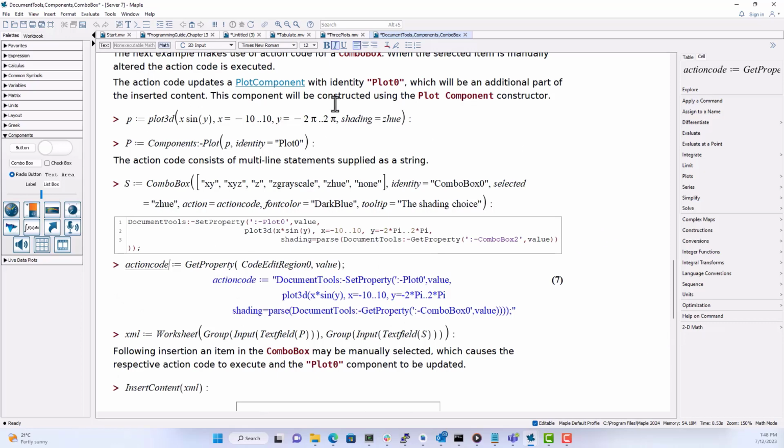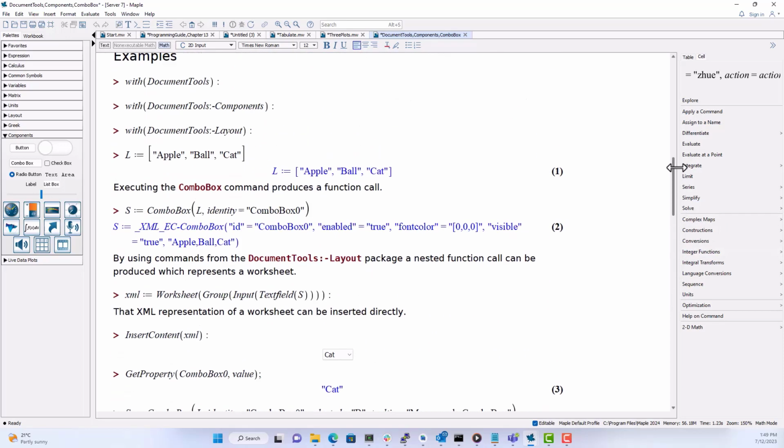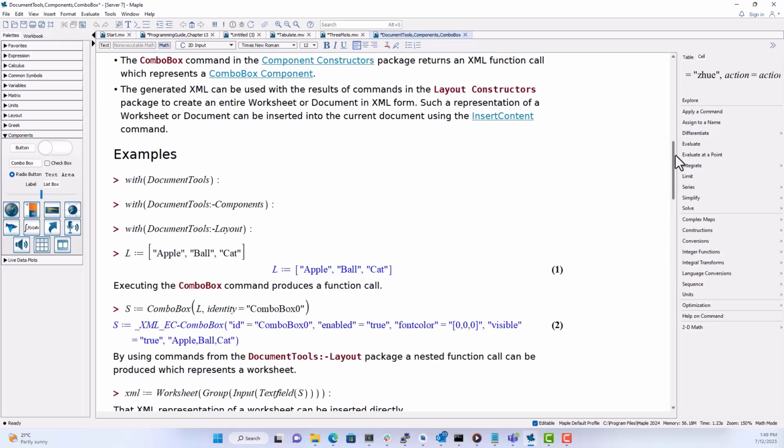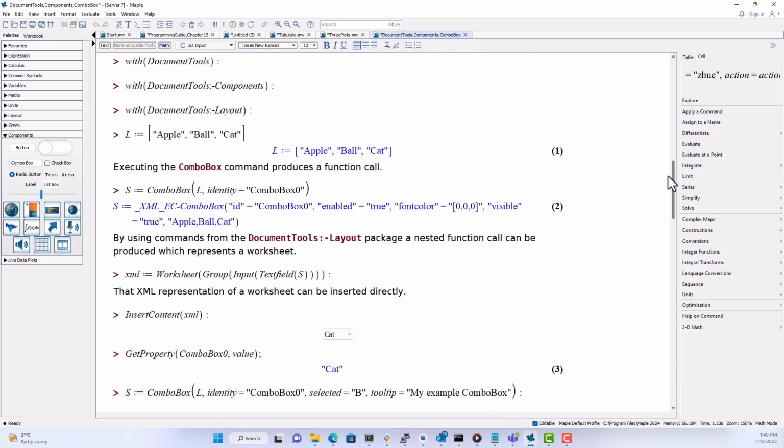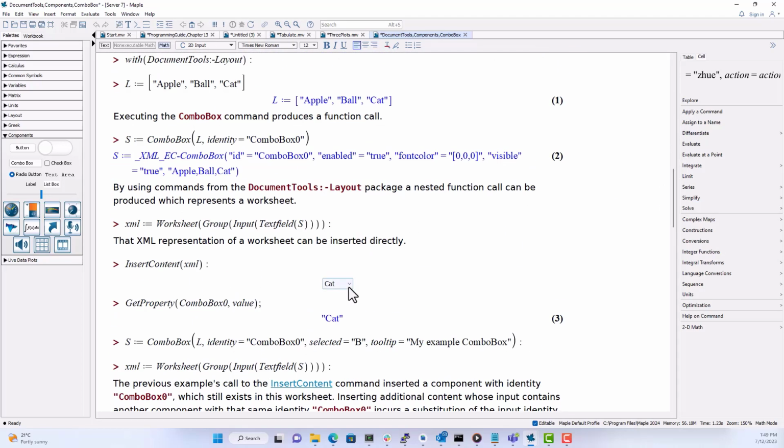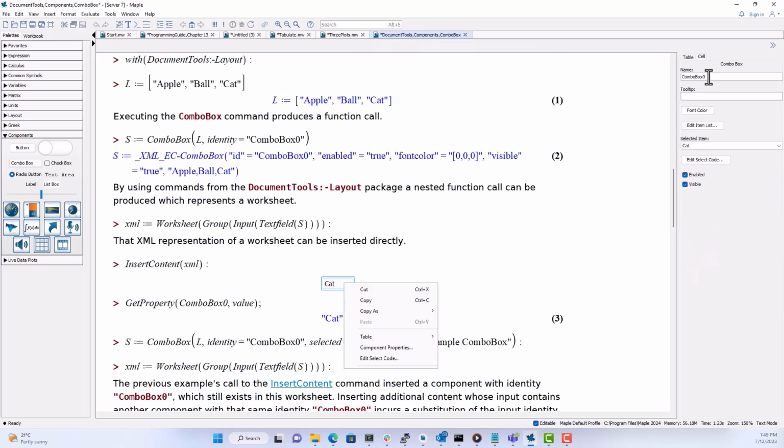What's going on here, because I defined this combo box to have the identity combo box 0, but when Maple inserts it using the insert content command, it sees that from the previous example up here, we already have, so where's my Apple example? Here's cat. If I click on this, we see that that's already named combo box 0.